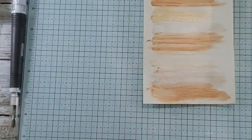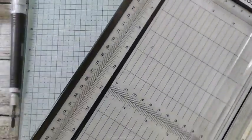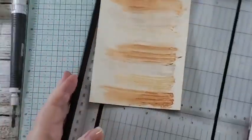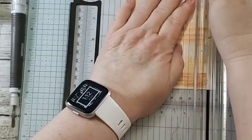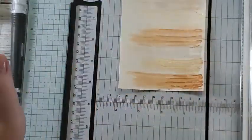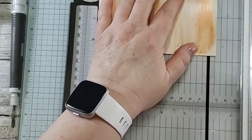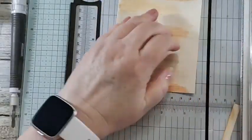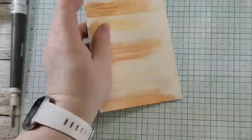I know that I'm going to mat this on a 4x5¼ piece. So, I am going to trim it down. Now, this is the side that looks the worst, in my opinion. So I wanted to go 3¾. So I'm going to go ahead and cut that off from this side. I still have an edge, but I'm okay with that. And then to me, this bottom looks the worst. So I'm going to take that to 5 inches. Okay. So I think I did that right. Is that 3¾? Yep. Okay. All right. So now I have that.